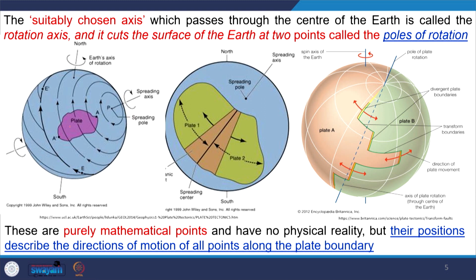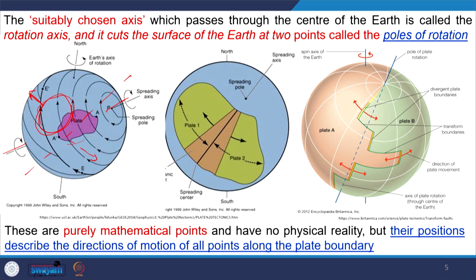And if you see here, if this is the plate which is moving this way and we are introducing the axis here. Suppose this is the plate and it is moving in this way. So, we have to introduce an axis like this. This motion is always and always perpendicular to this rotational pole. So, this is a plate and this will be the axis, and this is the plate and this is the axis. These axes are simply imaginary, purely mathematical points and have no relation with the earth's rotational axis or something like that.